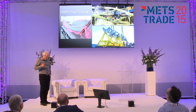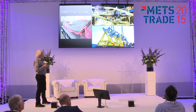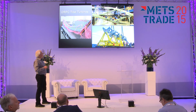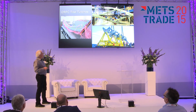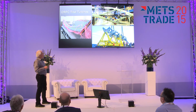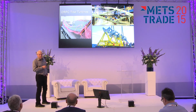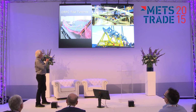This is an underwater generator system with helical blades. The best way to describe this is these things look like the old hand lawnmowers, and the blades are both curved and twisted, so they're helical in shape. And this would not have been realistically possible if you made those vanes, or rotors, out of steel.